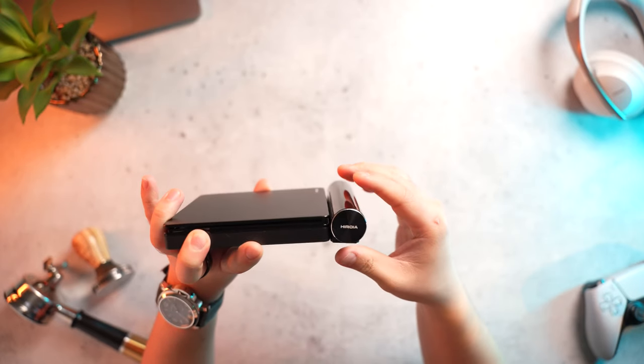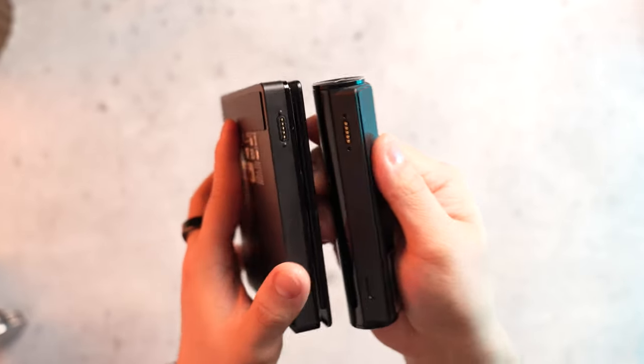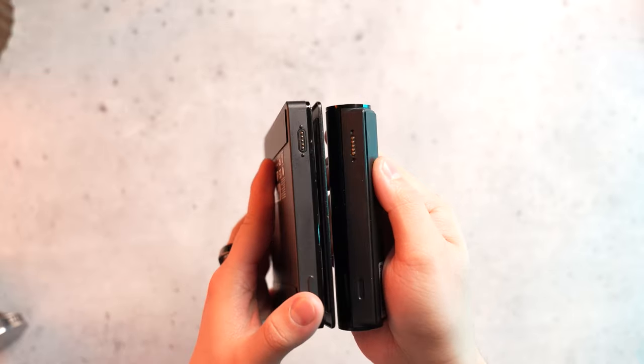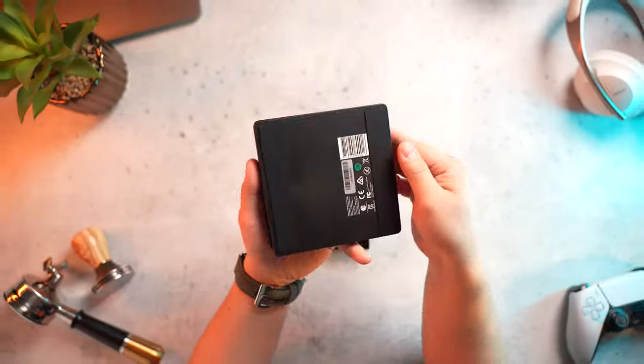The magnetic snap is pretty satisfying and holds nicely, but you do have to be careful with it — more on that later. You can see here that the connection between the display and the scale is made using these three little pins, similar to how an ember mug is connected to its base. There's relatively minimal branding, with just a little logo in the corner of the scale, and overall it has a pretty solid build quality. I'm going to give it an 8 out of 10 on the premiumness factor if the Acaia is considered a 10.